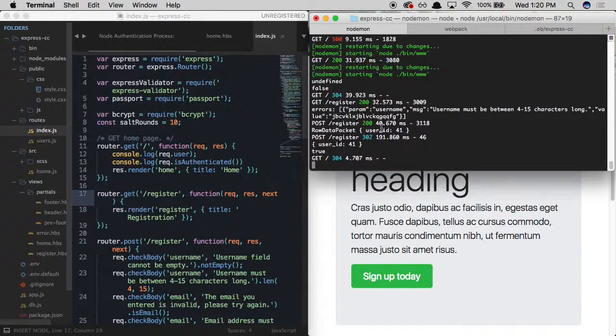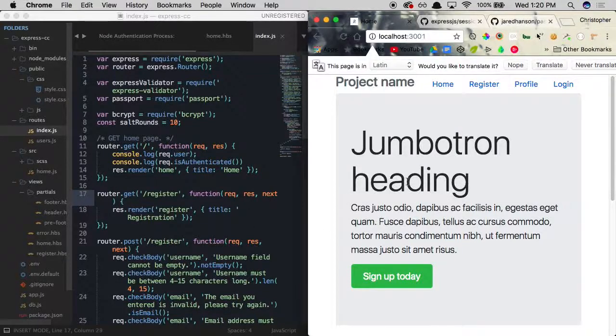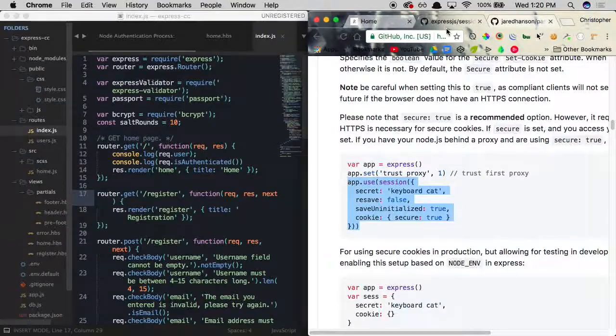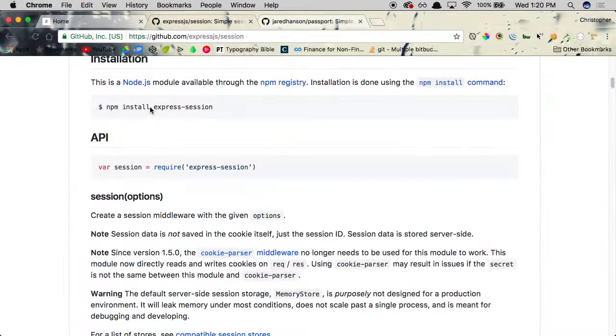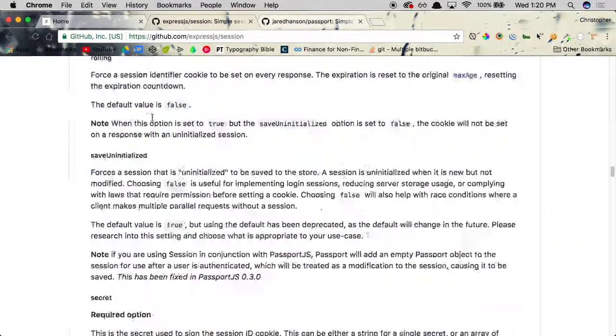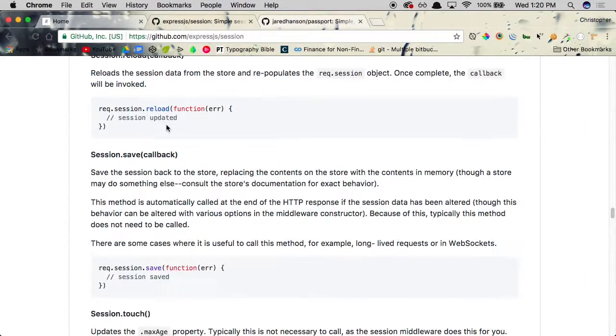And basically what that's going to do is rather than storing our session data specifically on the app, it's going to be storing our session data within our database instead. So if we head on over to our browser again and we click on Express.js session, this is the GitHub repo for Express.js session. If we scroll on down to the bottom of this, you're going to see a section specifically dedicated towards session stores.